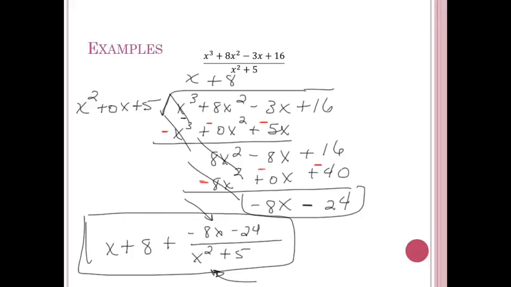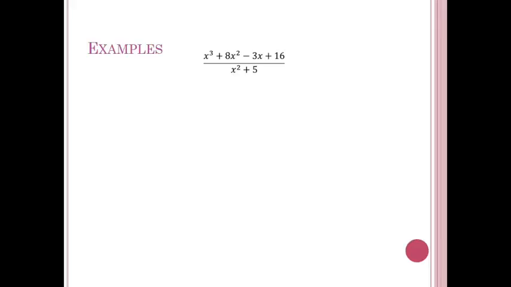All right, so let's now go to another example. Again, we have all our powers of x represented, so that makes it a little easier. So we're going to write 2x to the 4th plus 3x cubed plus 5x minus 1. And we're going to divide that by x squared minus 2x plus 2.